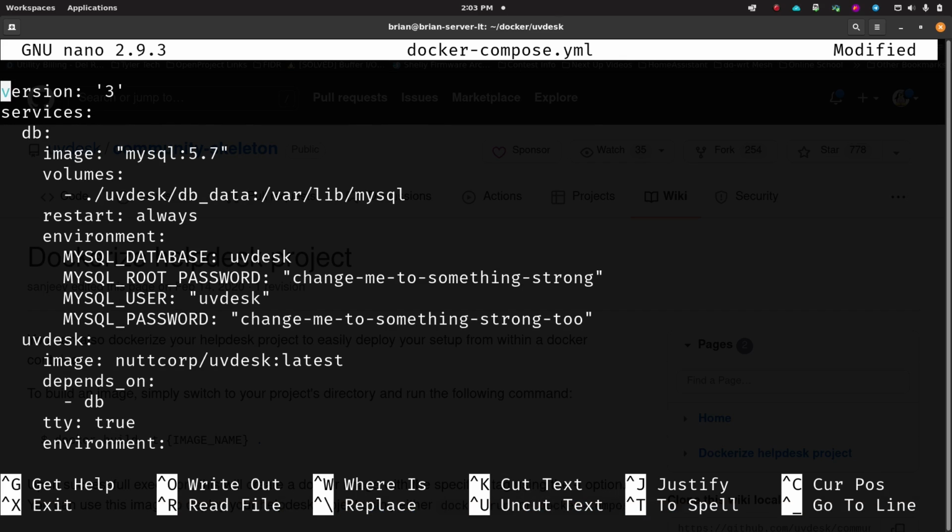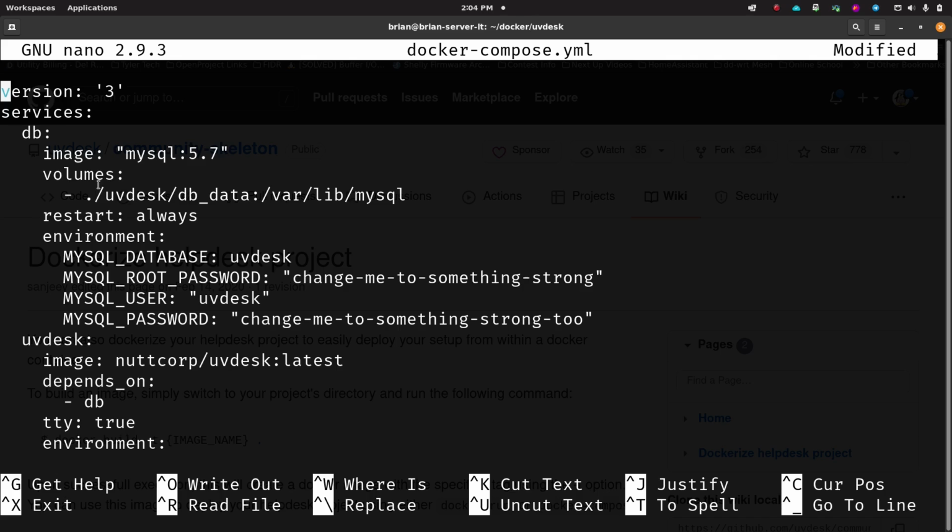Alright, so we're going to look at this from the Docker Compose perspective here, and that is version 3. So I just set version 3 on this thing. Services, DB, which is just, I'm using a straight up MySQL 5.7 image. And then I set up a volume to store my database. This volume is important so that if you migrate this thing, or if you stop the container, or you get rid of the container for some reason, when you bring up a new version of the container, the data is still there. This is what persists the data between container updates and things like that. So it's important that you set this up. Now I'm creating this inside of ./UVDesk/DBData, which means I've got a UVDesk folder.